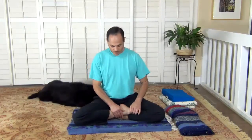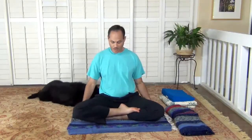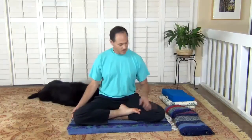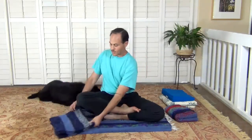But if you're comfortable in whatever cross-legged posture you choose, make sure that your legs are supported and they're not hanging out in the air like this, okay? Because when you're meditating, you forget about this, or your legs go to sleep, and there's a constant tension on the joint. And so you would definitely want to have, if you don't need a lot, even just a little support for that leg. And then as you're meditating and you start to feel anything weird in the knees, don't just feel it and ignore it. Listen to it and get out of that position.